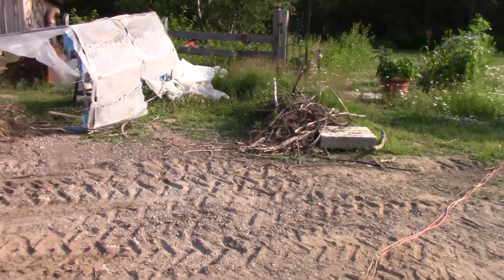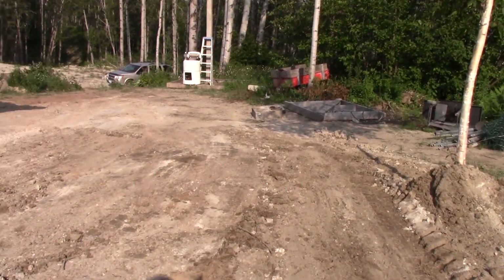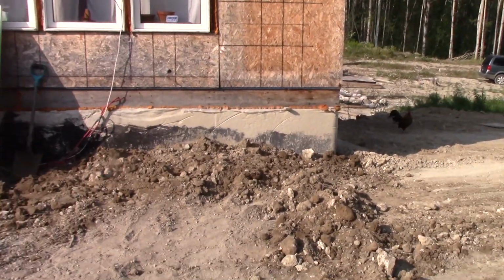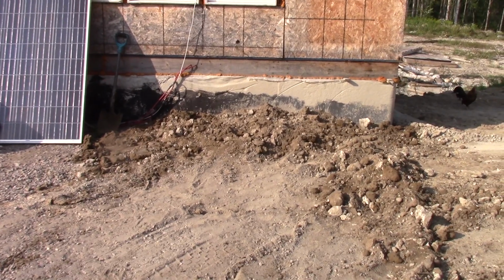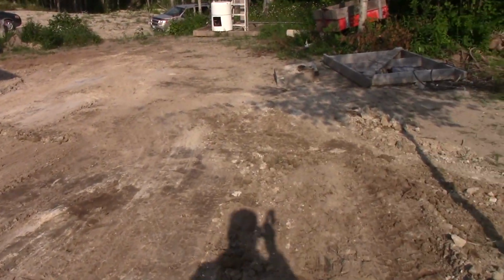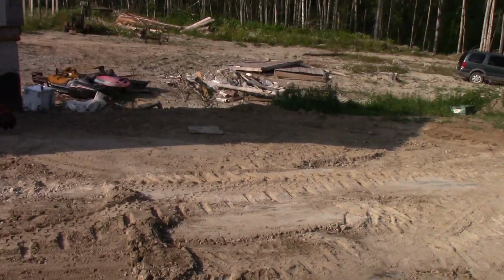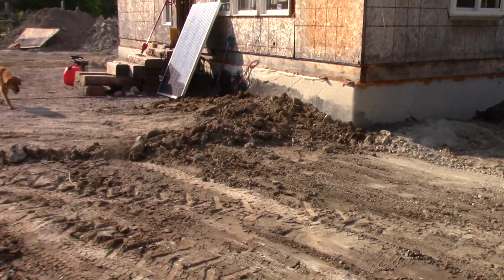Got to get some of these roots cleaned up now. Oh, we got our water primed. The water pump works great. It's primed right back to the basement. But anyways, that's how it's looking out here now. So we've got everything all primed up here and working.